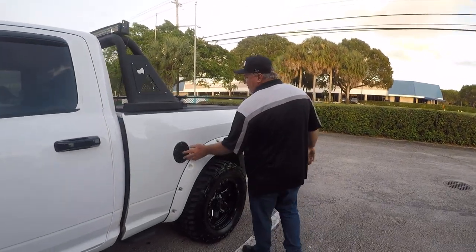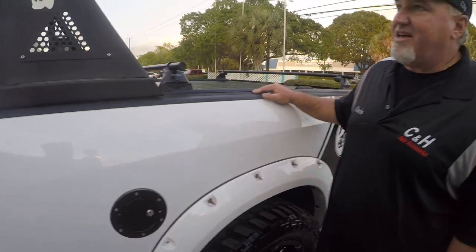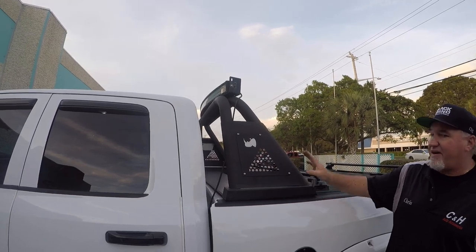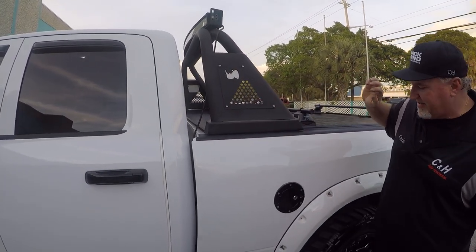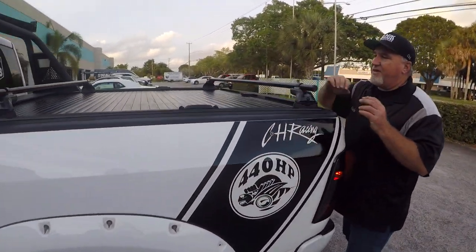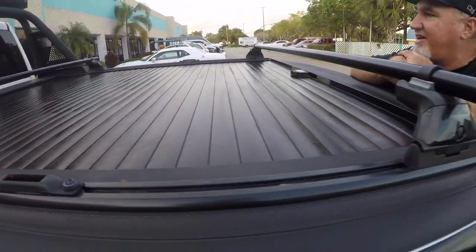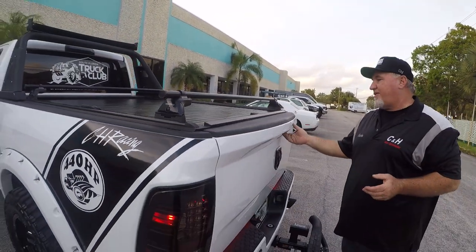I also changed out the gas cap — I put a metal one with a lock so I don't have to worry about someone taking my gas. Over here I've got a nice roll bar from Go Rhino, which I have a light attached to. I love the Go Rhino products. I was actually thinking about putting a light inside the little Rhino logo there — I think that would look nice. Coming back further, you'll see I have a Truck Covers USA American Roll Cover, which I had a detail today so you can still see the arm-roll on it.